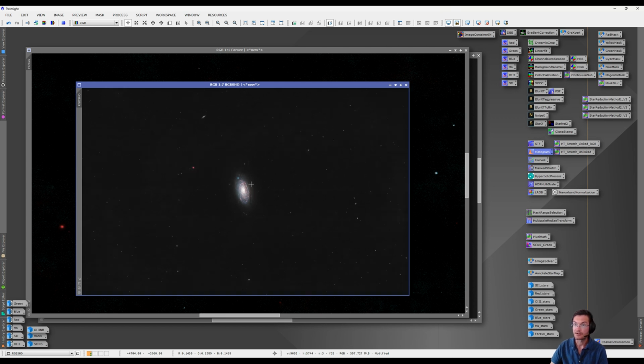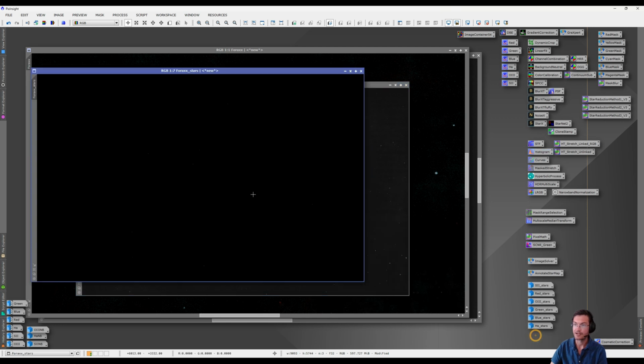Alright, so now it's a matter of let's go ahead and get the stars put back in there. Remember we had our foraxx stars from before. You could also use your RGB stars if you have really good RGB stars. I'm just going to go ahead and use our foraxx stars since we did have all that narrowband data.